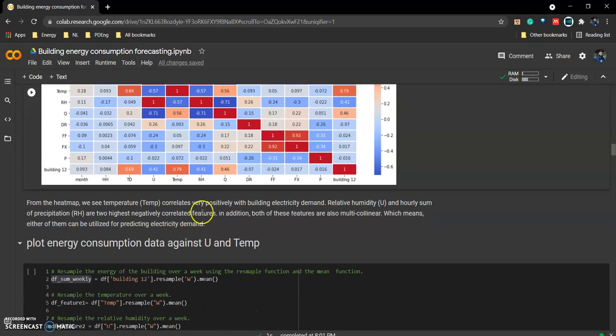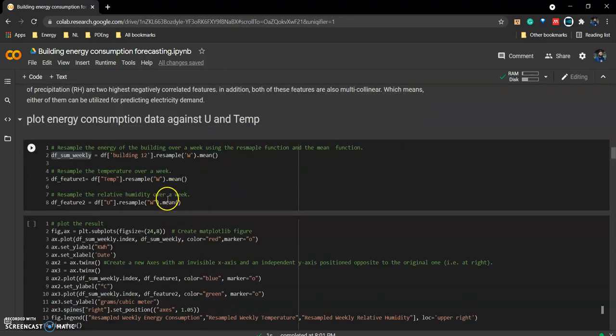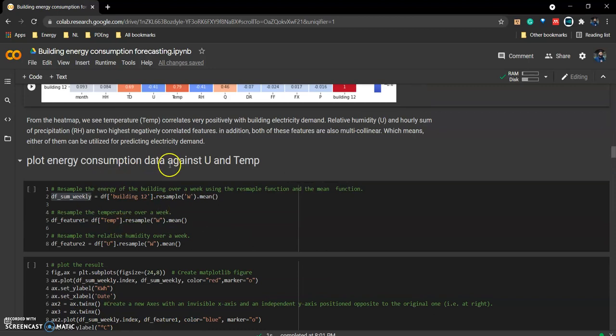So let's see how it looks. An easy way to see is to plot the energy consumption data against the relative humidity and the temperature. And for our convenience in visualization, we resample the data on a weekly basis. To do it, we take the data frame, sum, and weekly.